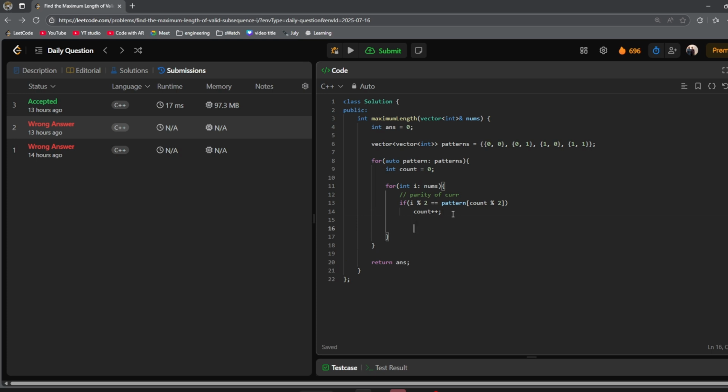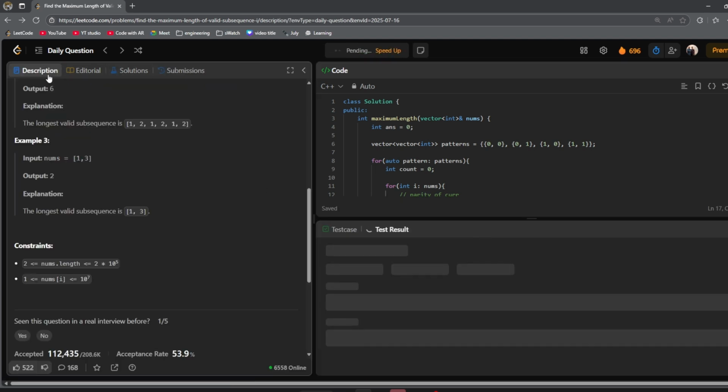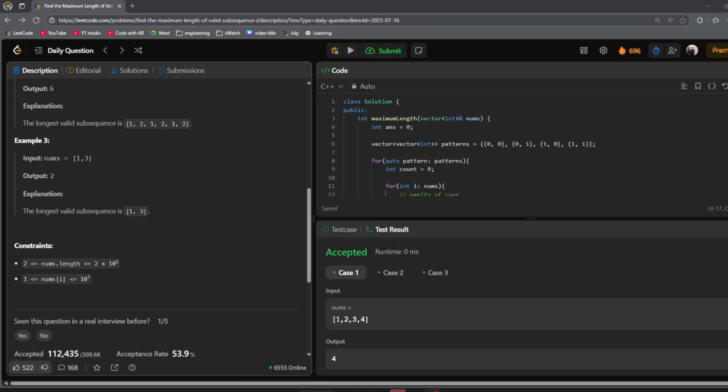And in each and every iteration, you're just going to keep track of whatever your maximum answer is, and if the count is greater than that, update it. So in each pattern, inside 4 times basically, the count is going to be initialized as 0. So let's see if it passes all our test cases, right? It clearly does. Let's see if it passes all the other test cases that we have.